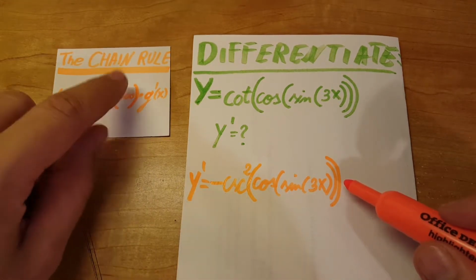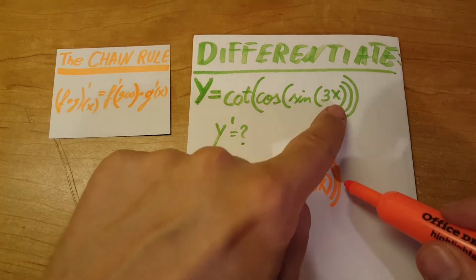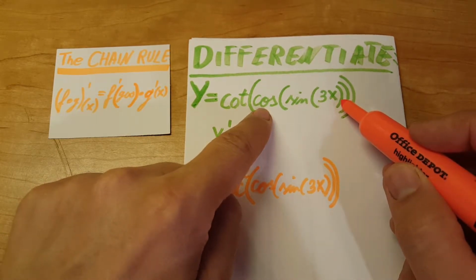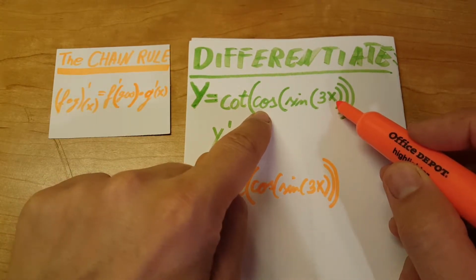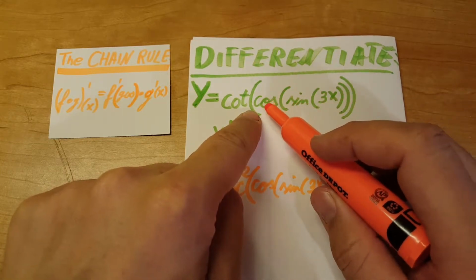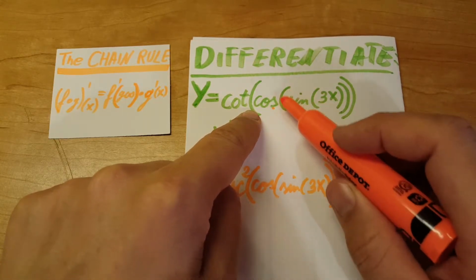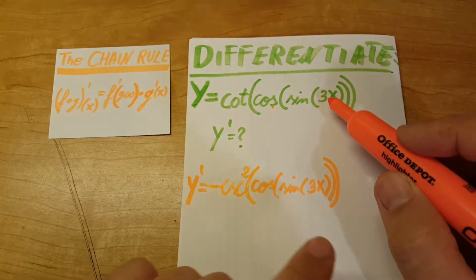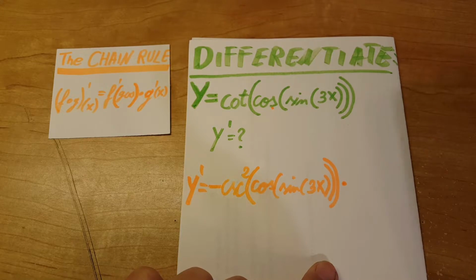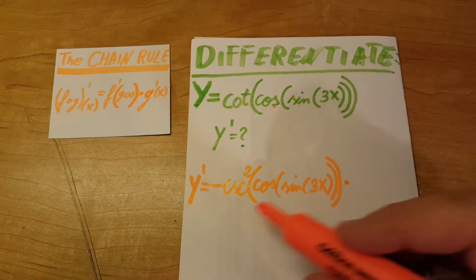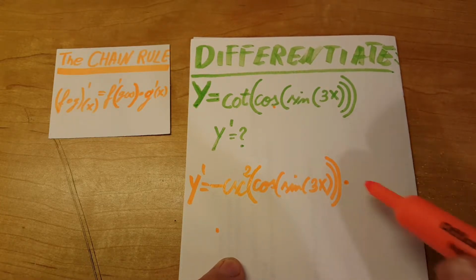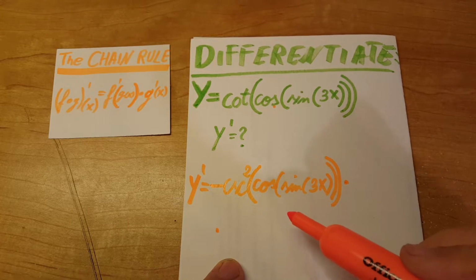Now the formula says take the derivative of what was inside, and in order to take the derivative of what's inside we need to use the chain rule again. So taking the derivative of the cosine and leaving the inside, the sine, unchanged. So this would be times, let me continue here so it's not confusing what's what, because I'm gonna run out of space here. It's gonna be quite long.